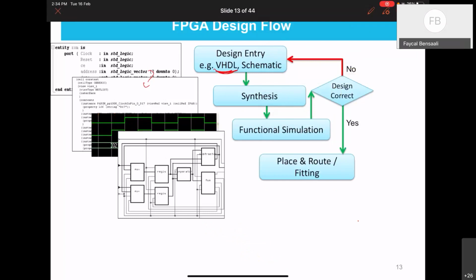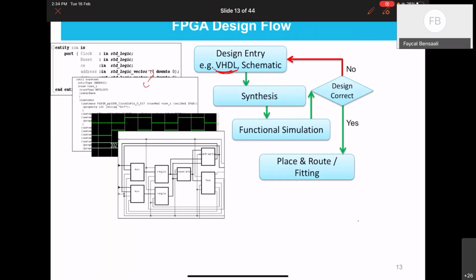We call it the fitting. This tool determines the placement of the logic elements defined during the previous step, the synthesis, into the real logic elements in an actual FPGA chip.